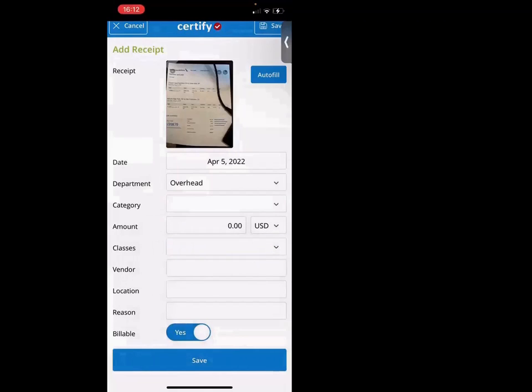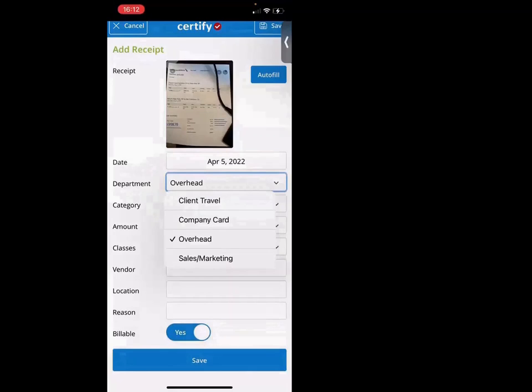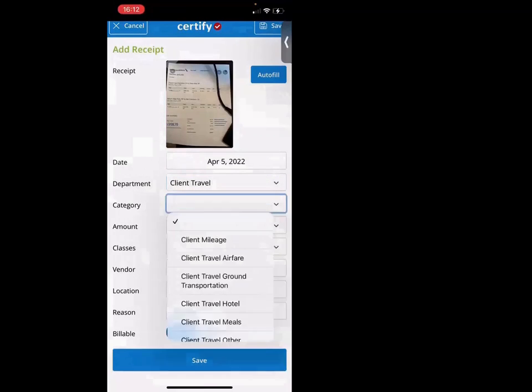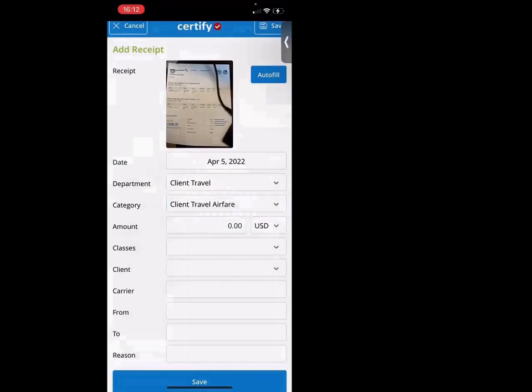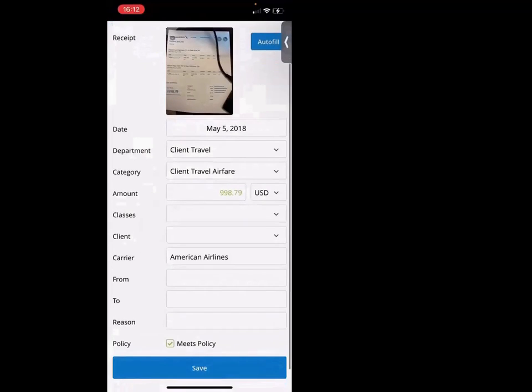So what I like to do is I actually like to fill in the department and category, just get those drop downs in there real quick, and then utilize that autofill. So autofill filled in some of that information.